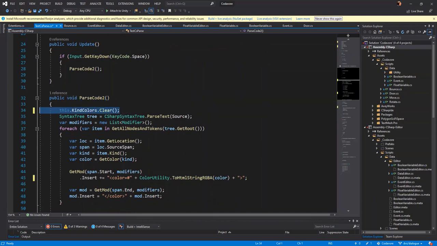Over here we have our parse code 2, and we're telling it to clear the kind colors because it's remembering what color to use for a kind. Like the kinds, the single quote, double quote, field type, variable type, etc. There were over 500 of them. I have it clear them, and this is what gives us the Christmas tree effect. That way I can press the spacebar again, it parses the whole thing and gives it new colors the next time around. Now here's the first real line of code for this.